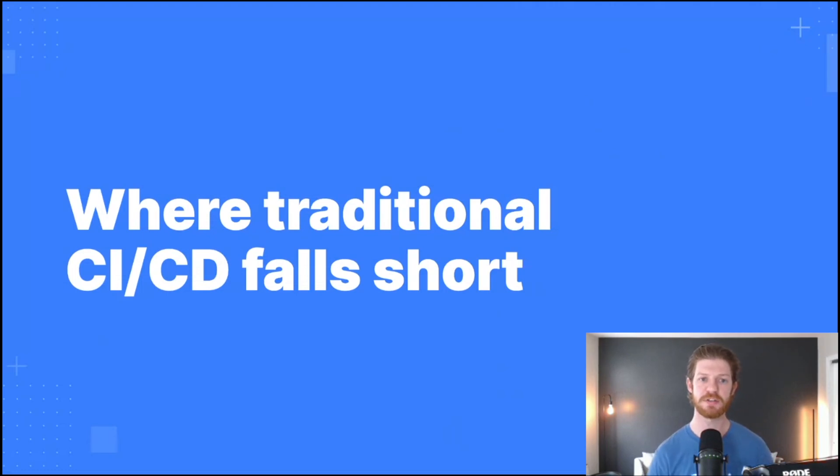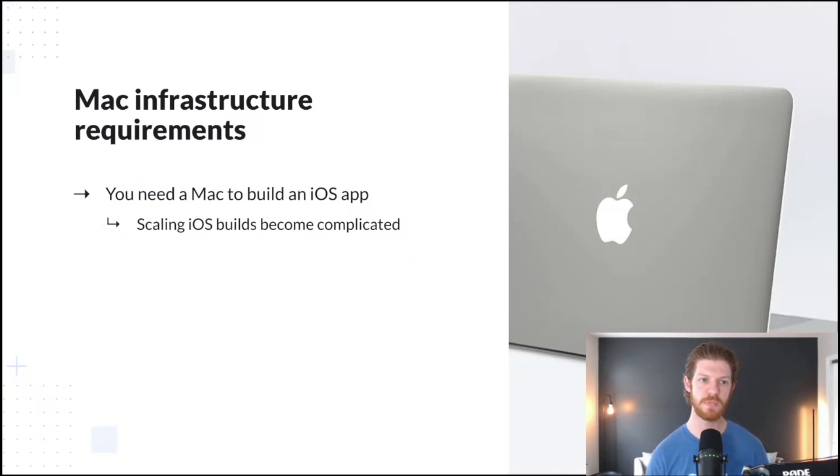So engineers are going to spend a great amount of time supporting older versions of applications that might use outdated commands or rely on legacy backend functionality, adding to the overall complexity of shipping high-quality mobile applications. Even though mobile applications are unique from traditional software development, it's common to see companies trying to map their existing CICD solution for mobile app development teams. There are many individual parts of the continuous integration pipeline that could be leveraged by existing infrastructure, but some tweaks need to be made. Let's talk about some of the most common additions and customizations that need to be considered for mobile.